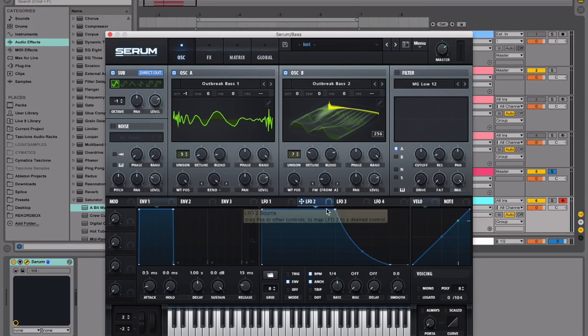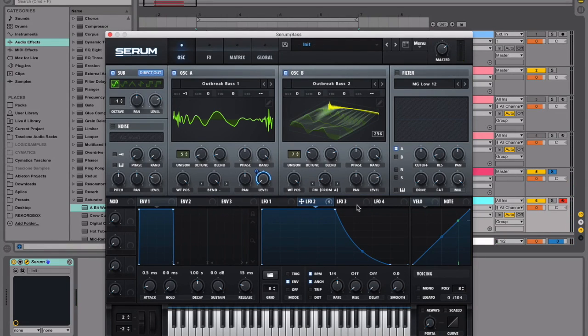So let's go ahead and we are going to start setting up our modulations. So first things, let's just get this LFO2 out of the way because it's going to be modulating one thing. We are going to drag it to oscillator A's volume, and we are going to drag the volume knob down to 0 and drag this range up to around 85. So now we should be hearing very similar.